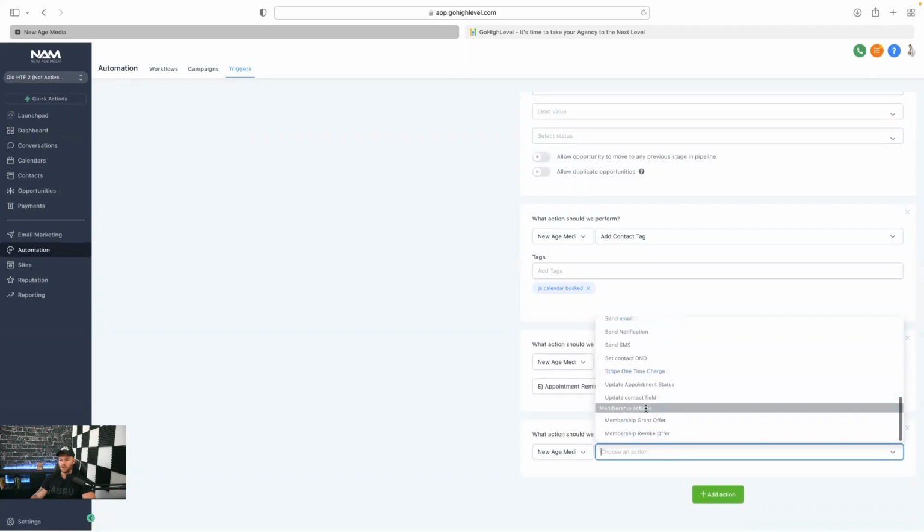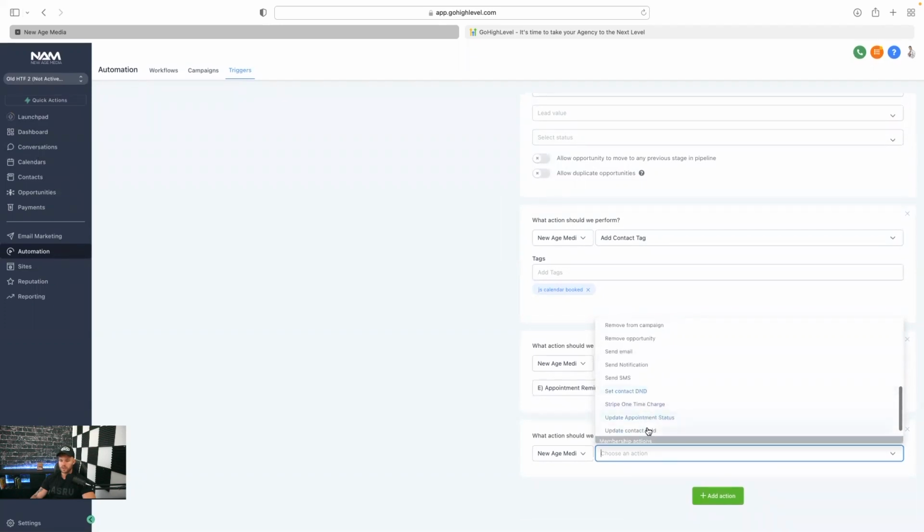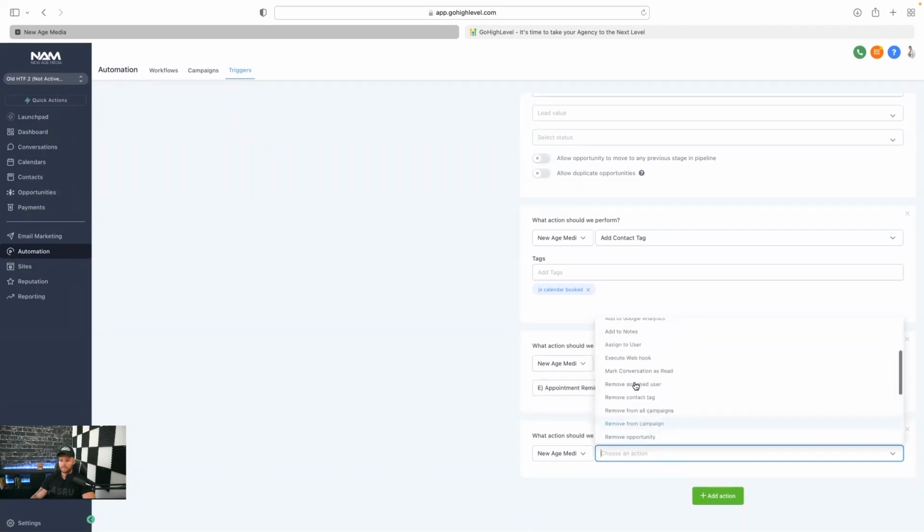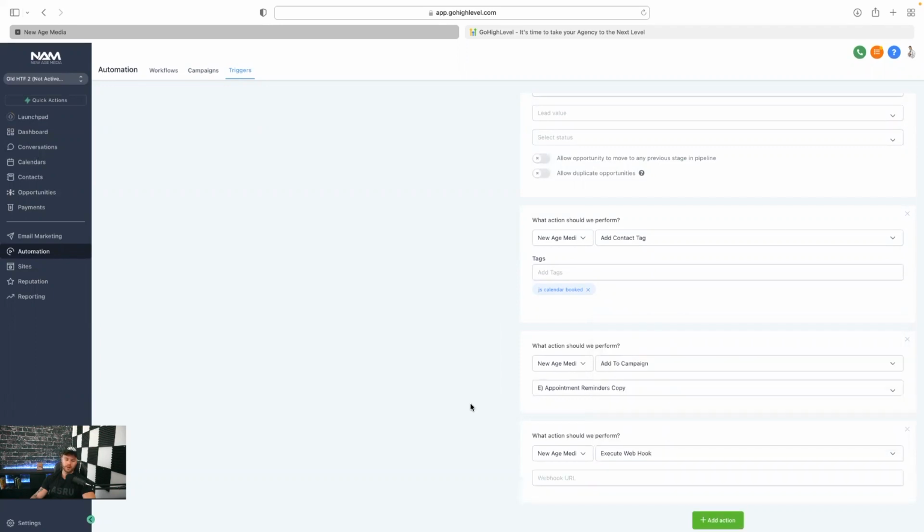And then what I really like is you can actually execute a webhook. Now, this is a little bit more advanced. If you'd like me to make a full video on this, just let me know down in the comments. But if you execute a webhook, this can be triggered over to Zapier, and then you can do all kinds of different automations. So basically, what we have is when someone books an appointment, GoHighLevel executes a webhook, sends it over to Zapier, which sends it over to Slack, which notifies me and my team.